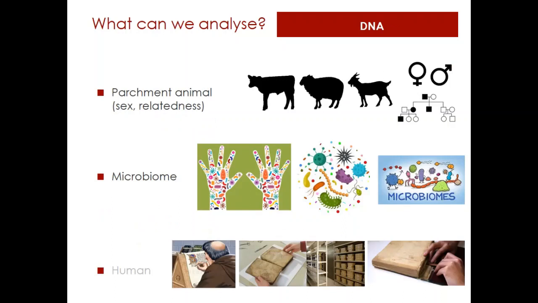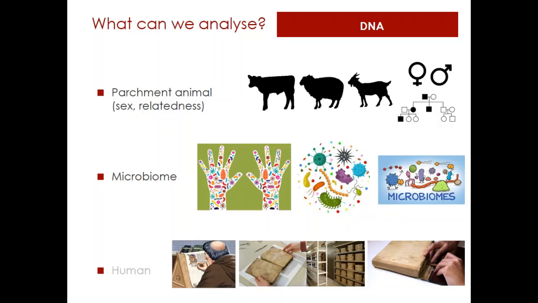The other biomolecule of interest, and the one that most people have heard about, is DNA, which we also look at. In the case of genetic analysis, we can also get the species of animal from the parchment or leather, but we can also go a step further and get the sex of the animal, which can be hugely important for many reasons, as we'll see later. And in some cases, depending on the quality of the genetic data, we can also get a sense of relatedness. So perhaps we can identify if animals belong to the same flock or herd, which can be very useful for provenancing.